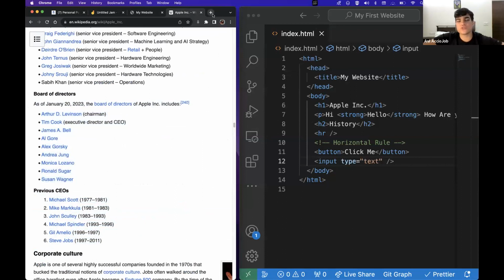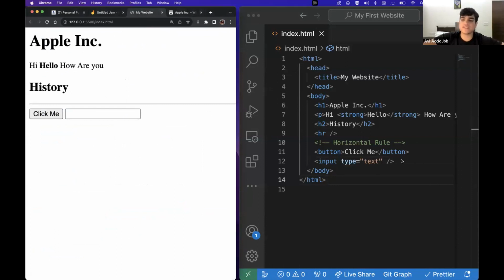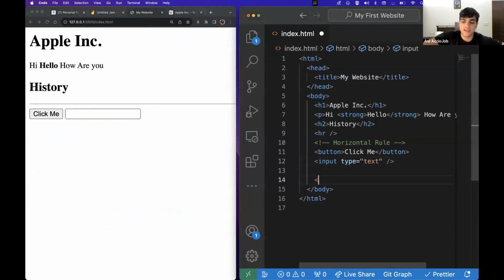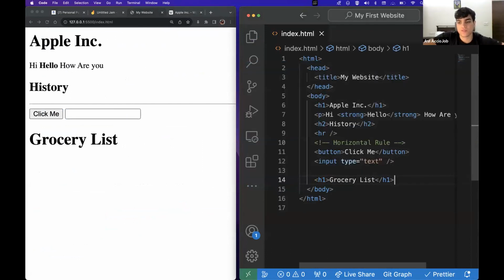Right. Now I want to show you guys something. Something very amazing about HTML is, let's say I want to create a grocery list. And what will my grocery list have? Let's say I give it a p tag only and I say 1 bread, right?